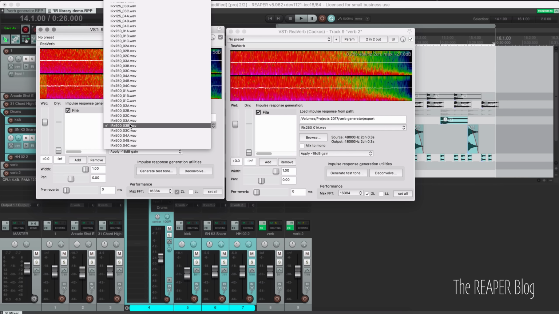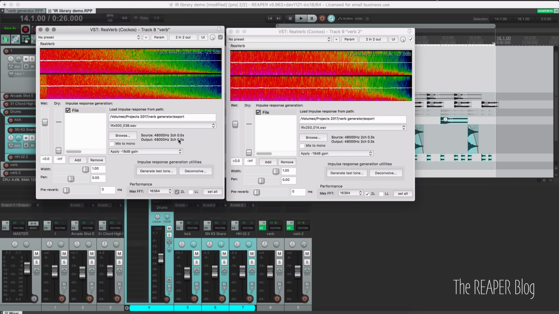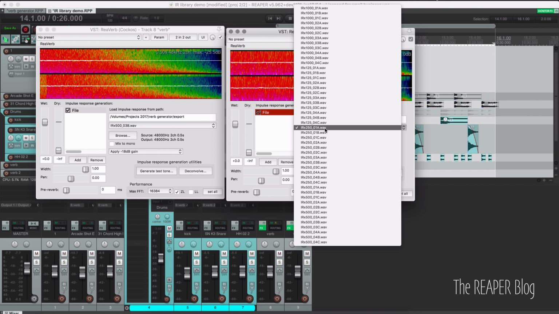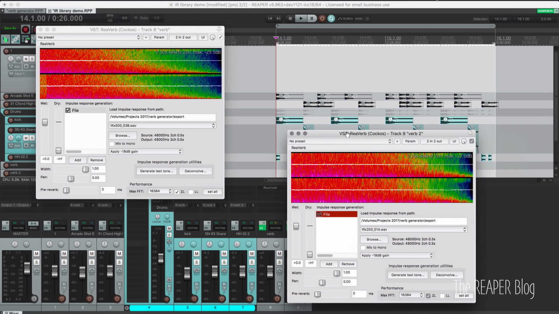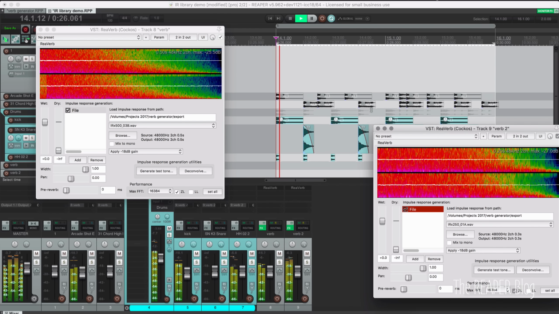So right now I have the IRX 500, that's 500 milliseconds, 03, that is clean delay widener, B, and that is a linear fade shape. And so that's on the synths, and on the drums I have IRX 250, 250 milliseconds, 01, that is no effects, and A is the fast end shape. That's going to have the most bass. You can see that there's a lot of energy in the low end in the spectrogram. So we're going to get a bass boost on the kick drum. So let's just listen to that now.